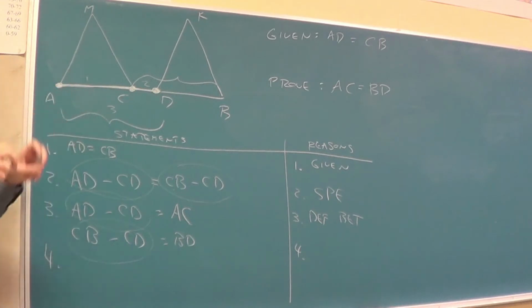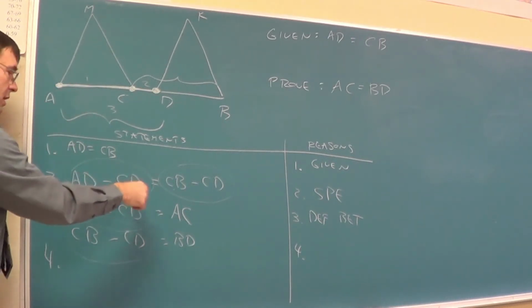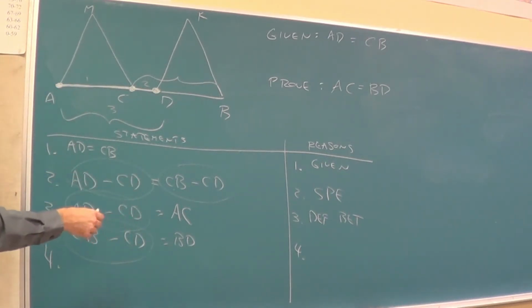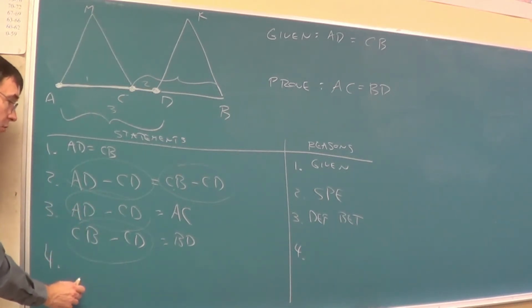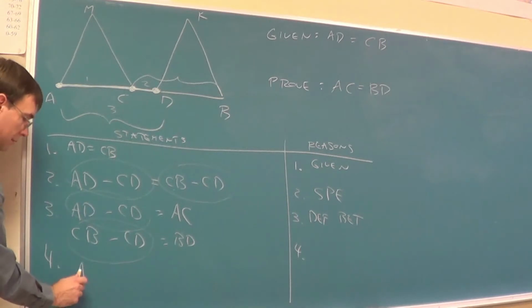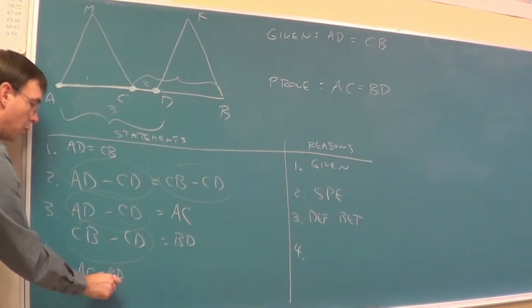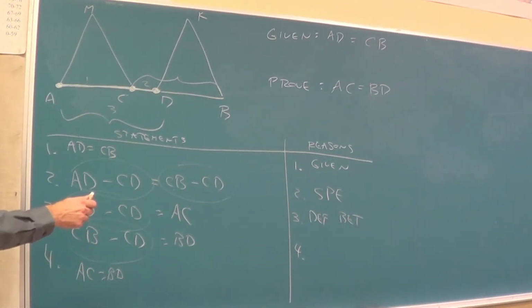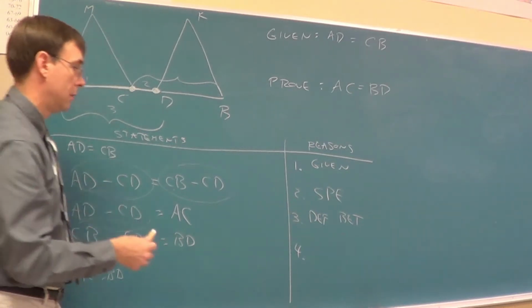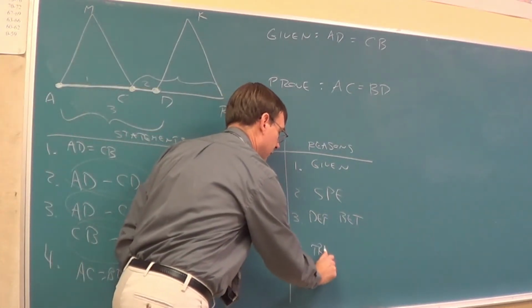I talk about middleman all the time. So if we use the middleman to connect, who is actually connected from one end to the other without the middleman? Who's left? AC equals BD. And what were we trying to prove? AC equals BD. Correct, we're done. That is transitive, and we're out.